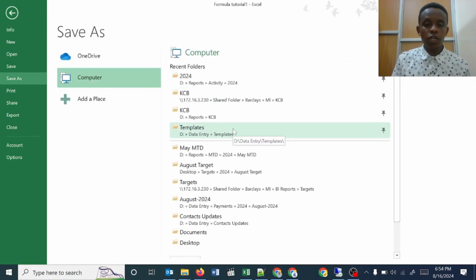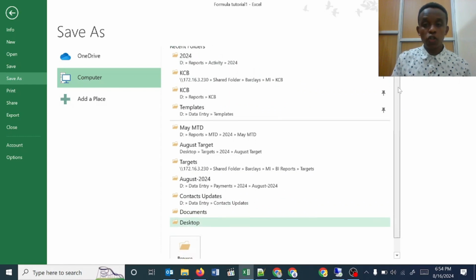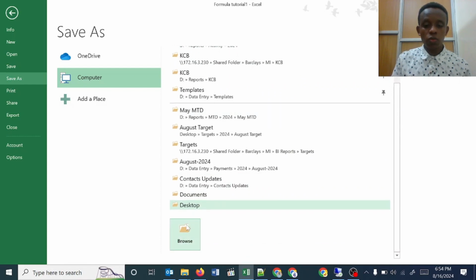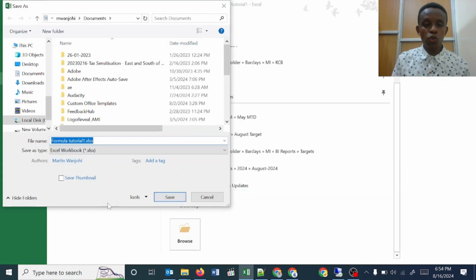Once you're in the Save As dialog option, you'll want to choose the place. So you can click here and add a place, or if you are conversant with where you want to save it, you can go ahead and choose. For me, I want to save it on Documents. So I'm just going to head over here and click on Documents. And then I'm going to give it a name. So here we go. I'm just going to write this new document.